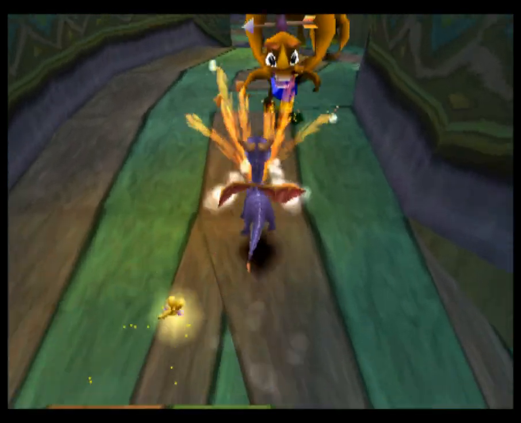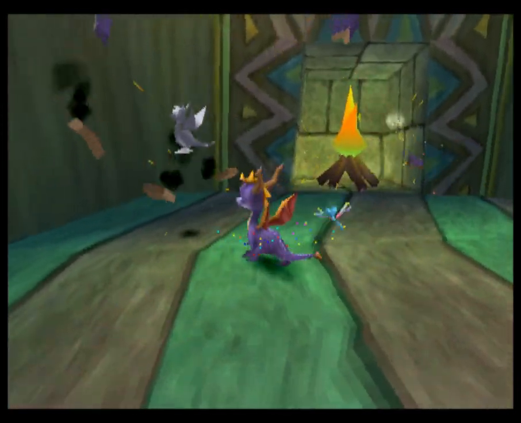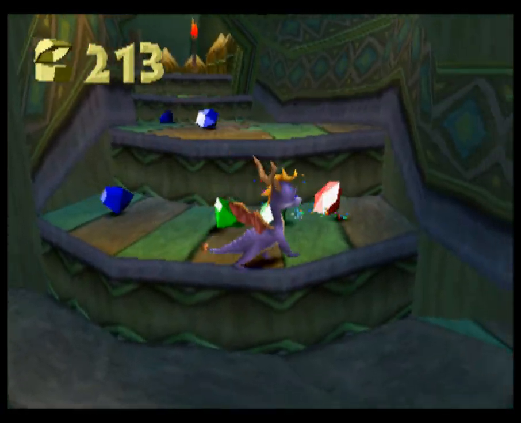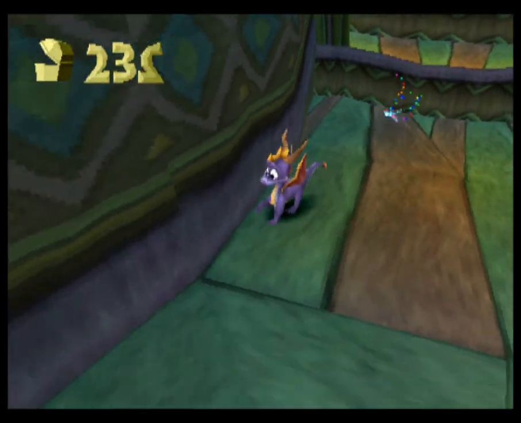Is there anything cool here? Well, there's a bunch of guys. Yeah, you need fire for the big guy. Another one up! No, this is going into weird territory. Alright, this is going into we have no confidence territory. I don't like it. Alright, just gonna get all of these gems for fun.